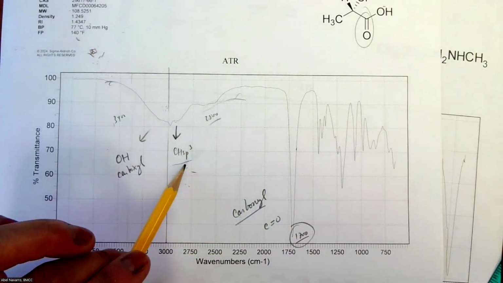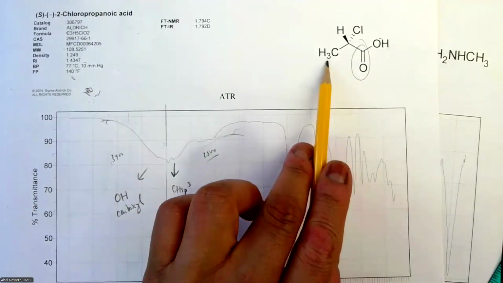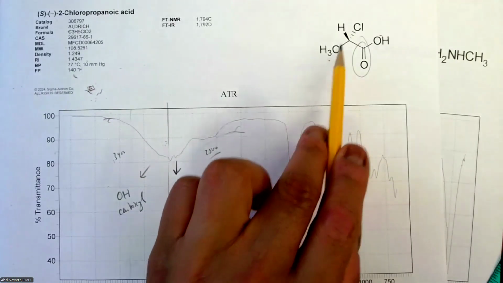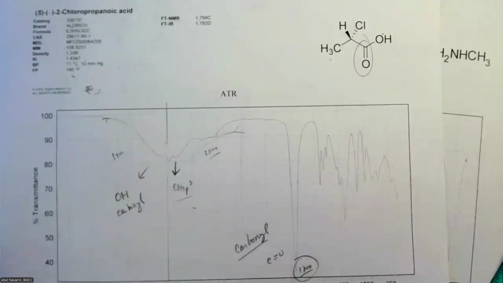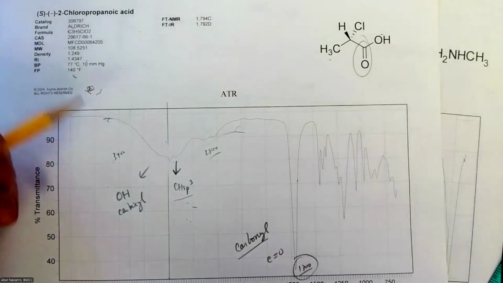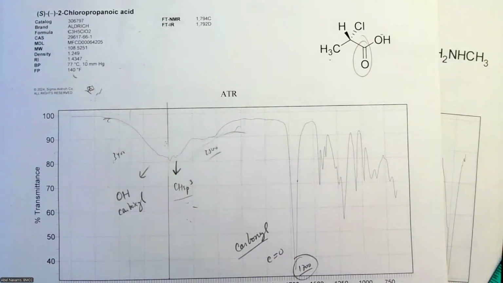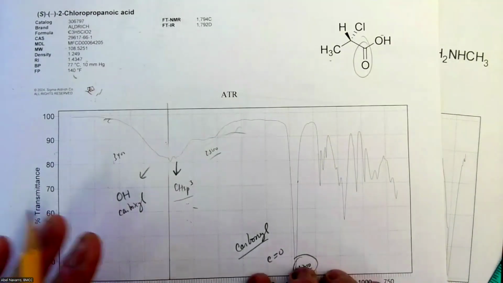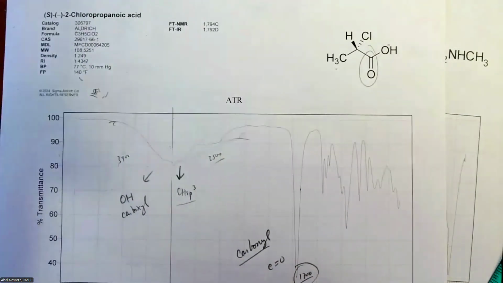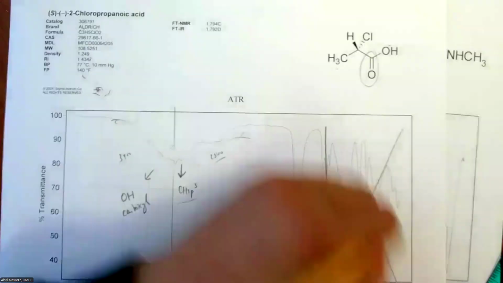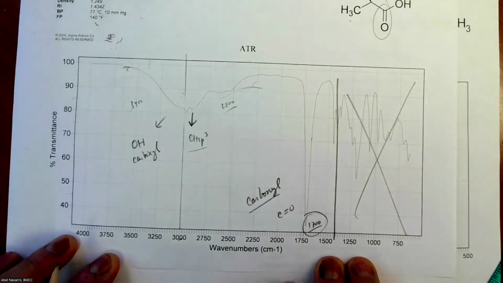So label this as CH sp3, which we do have, right? This one is also CH sp3. You will have it, but you just have to do your best and try to identify. But for me, that would be enough. This one is the fingerprint region. That's useless. You don't need to label that. And then I'm done with the assignments here.